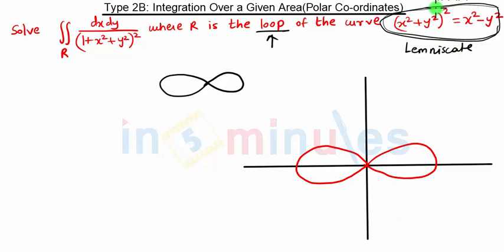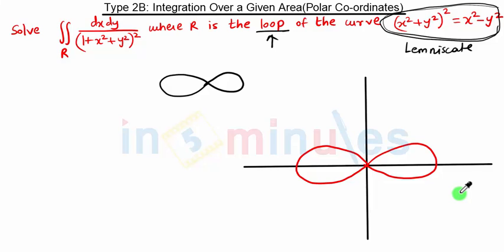This is the equation of the curve, and in type 2a problems we used to consider a strip parallel to the y-axis, and write the lower end and the upper end of the strip in terms of y. But in this equation, we cannot write y directly. First we have to expand this bracket using a plus b the whole square, then separate all the y terms so that we get y equal to some function. This is a very complex equation, and we cannot write the lemniscate as y equal to some function of x. That's why we need to convert this problem into polar coordinates.